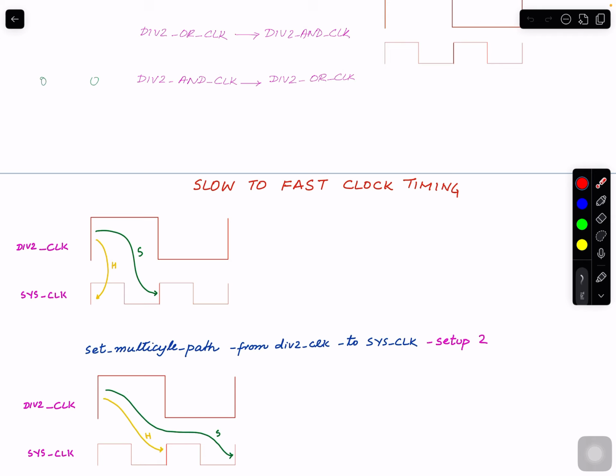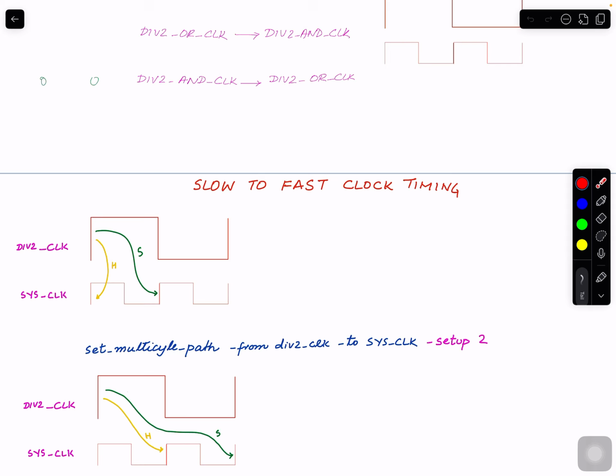Sometimes there are some short paths from this start point to some other endpoints, still on this clock. So you talk to the designer, and he says, no, I'm not worried. I'm just going to make sure that I'm not capturing on this clock. So even if some data is available, I just made sure by design, by putting a clock, or I just ignore whatever data is here. I just make sure I capture only on this one. So don't worry about this one. So in that case, your requirement is 0 to 0, or here to here, right?